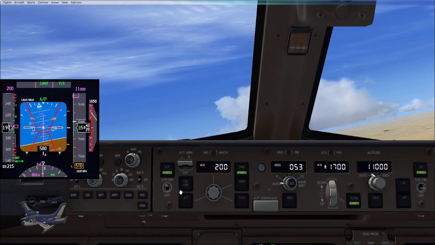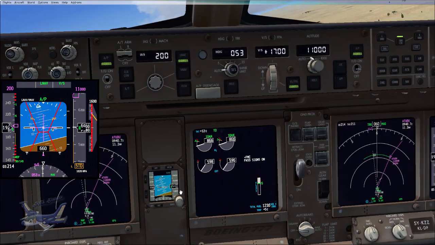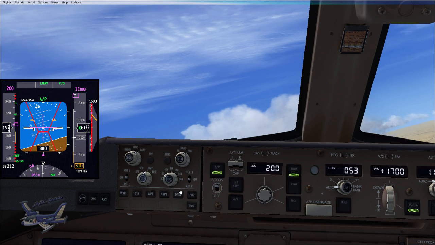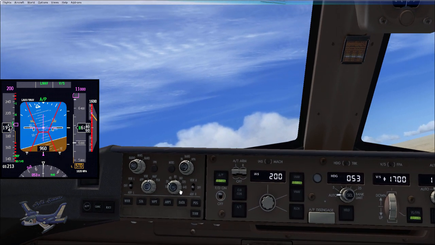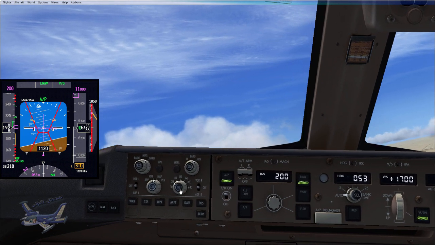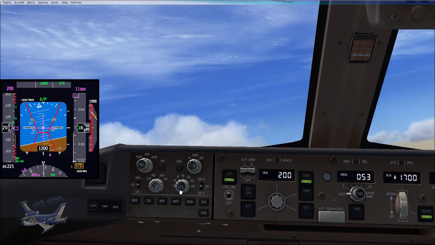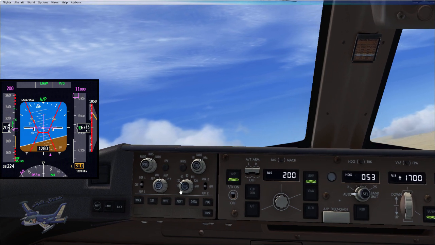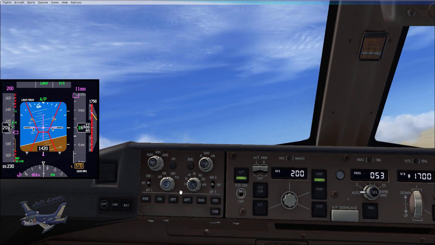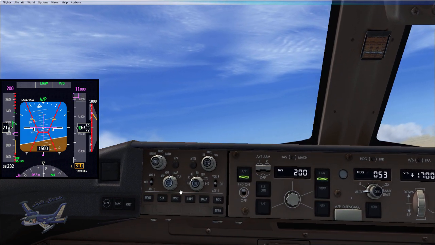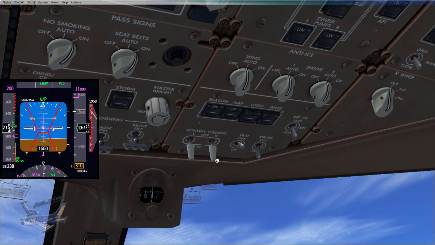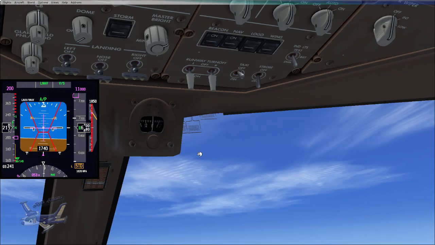Set autopilot, set LNAV. What I like with this plane, RTO comes back by itself. Unlike the 737, you would have to set that. Okay, I'm not gonna turn on the autothrottle just yet. Just monitor the speeds there. As I said, this plane is quite powerful, so before you know it, you're already past 220 knots.